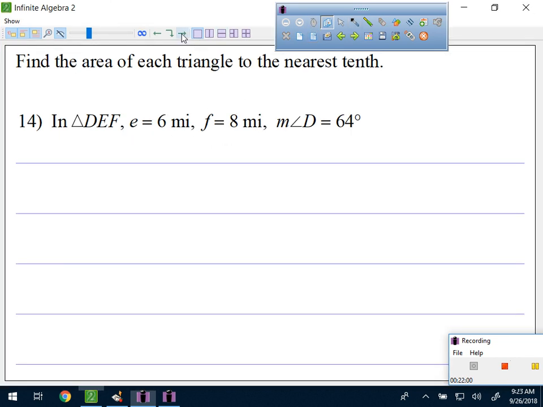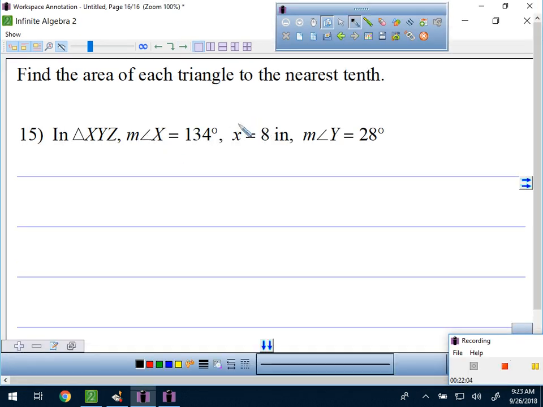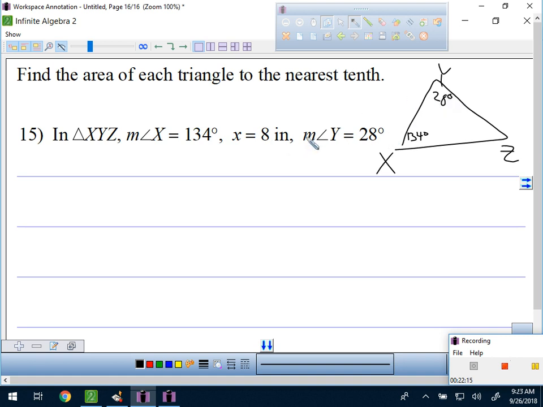And let me see if I show it to you. So, yep, for this one, I'm going to draw this triangle so you can see it better. This is the only one I'm going to draw it for. But if I draw out triangle X, Y, Z, what I give you is this is angle 134, this is angle 28, and the side I give you is this side, side X. Now, here's the thing about this formula when I give you two angles and the side. Whatever side I give you, its angle goes in the denominator. That's what you've got to remember. So it does matter. So here's the formula technically. 1/2 A squared sine of B sine of C over sine of A.